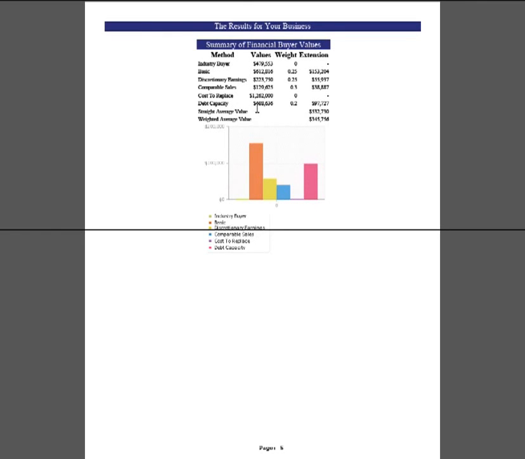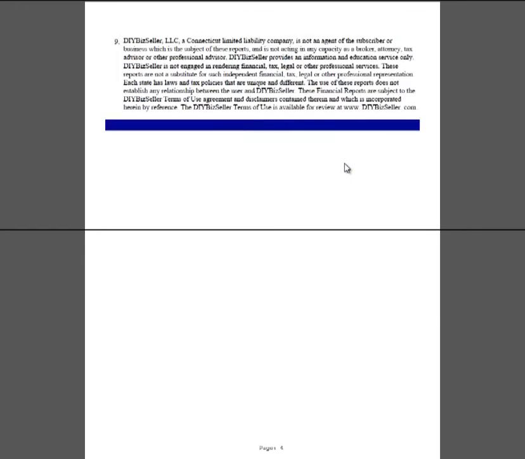So in this example, there's a range between 345 and 533. So your asking price will likely be somewhere in this range, depending on some of the other factors that we'll talk about a little bit later.